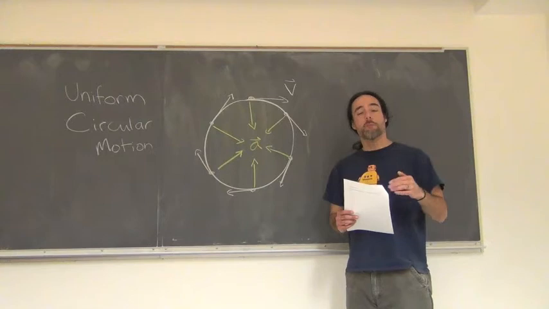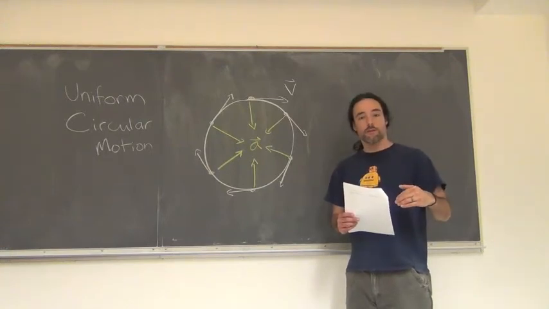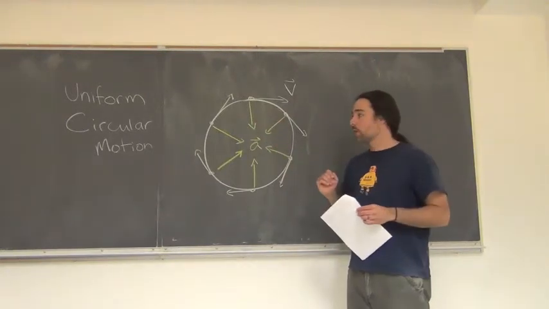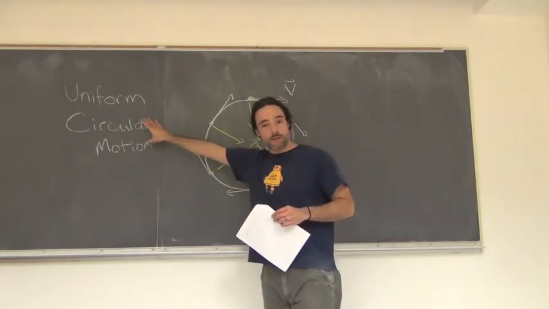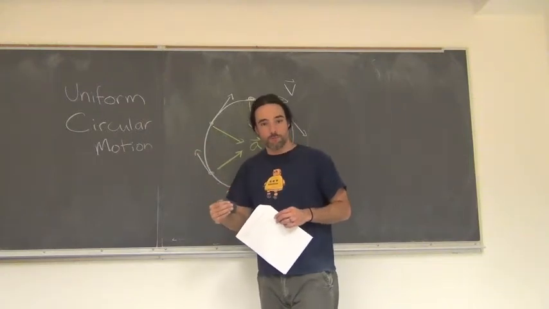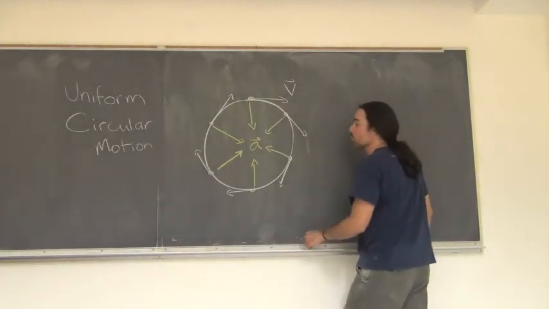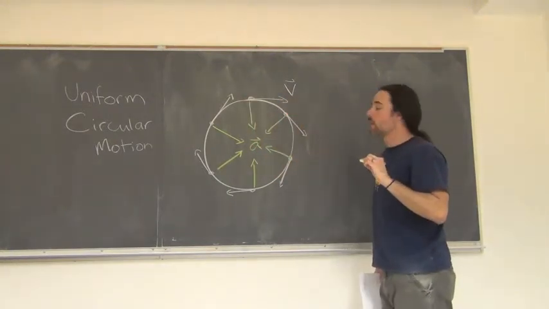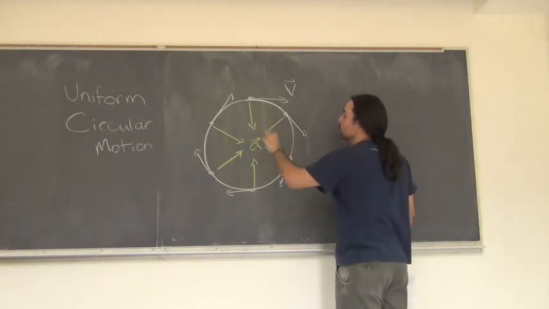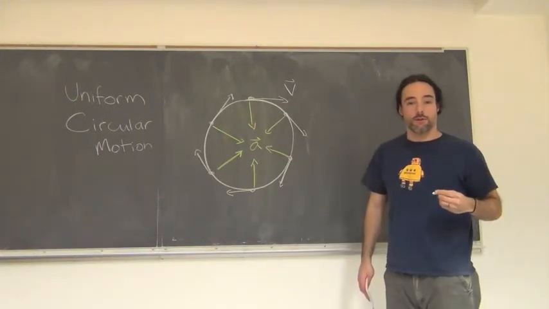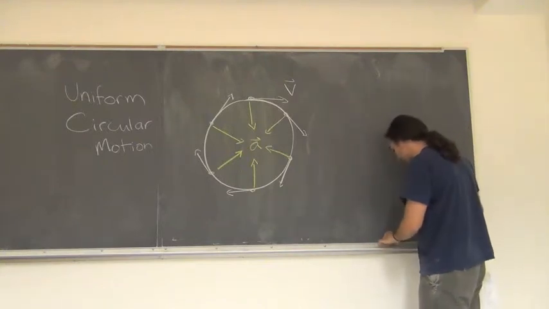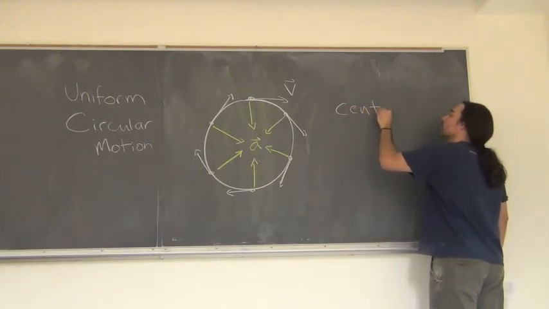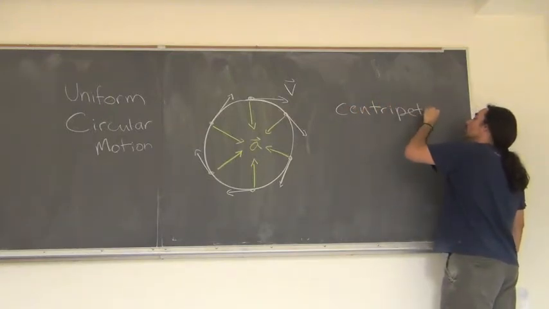We've talked before about motion in a circle, where the object traveling around the circle is moving at constant speed. That type of motion actually has a special name. It's called uniform circular motion. Now in that motion, we said that the velocity was tangent to the circle, whereas the acceleration pointed in toward the center of the circle. Well, that acceleration actually has a very specific name as well. It's called centripetal acceleration.